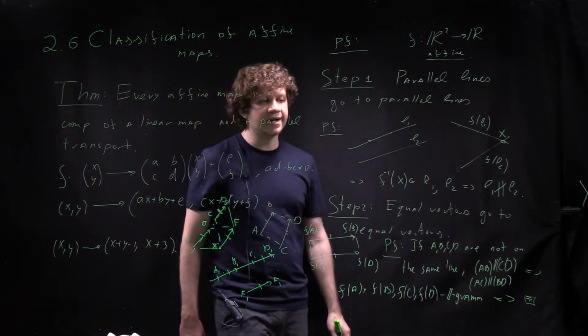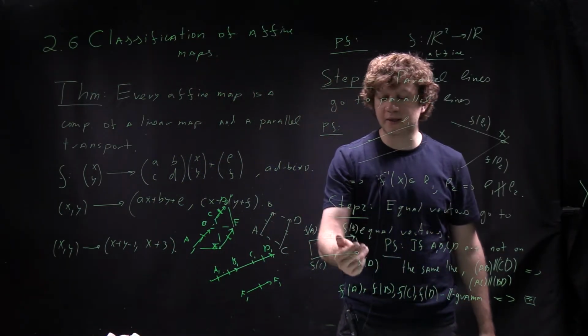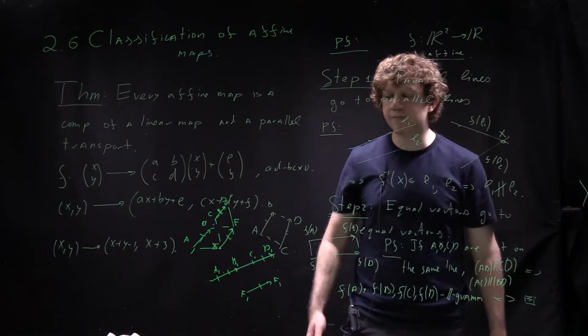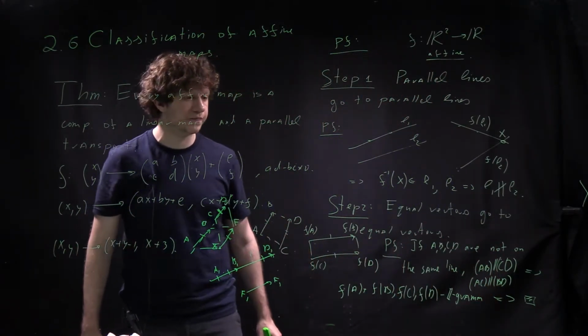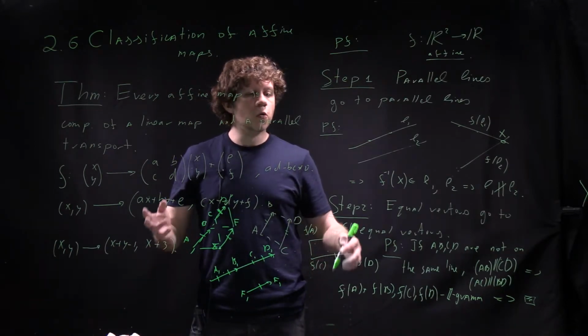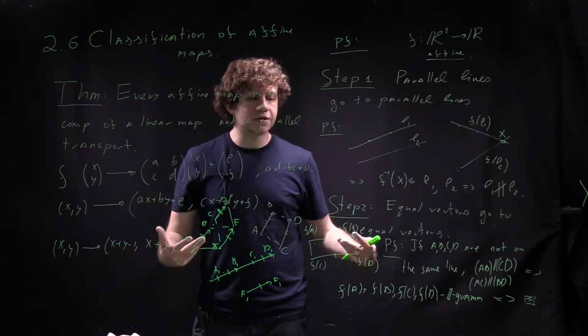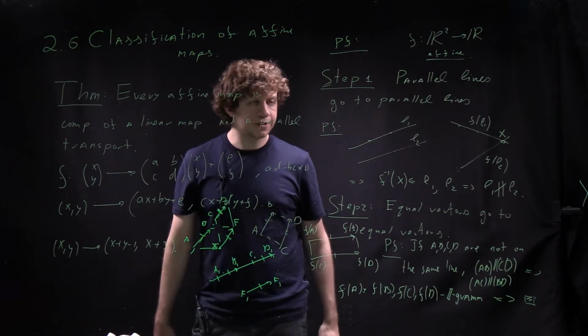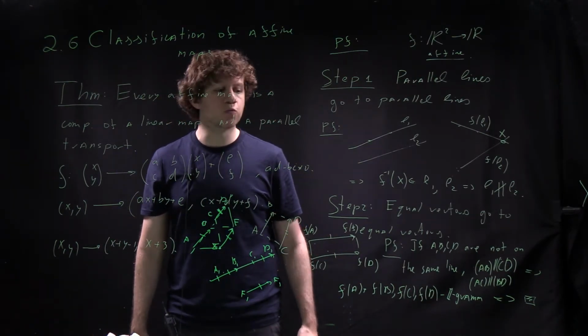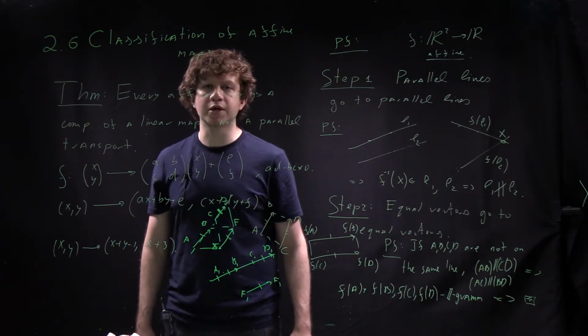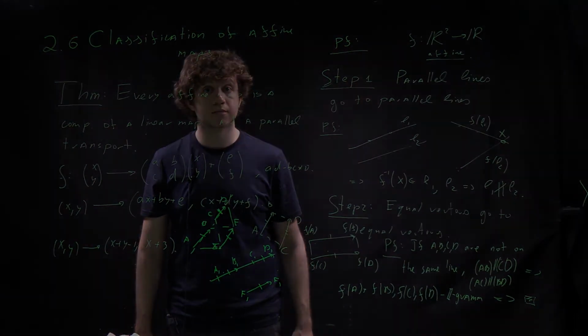So in this way, it's easier to prove in the case when points are not on the same line, but the case on the same line follows. It's a simple geometric argument. So we know that equal vectors are mapped to equal vectors. So then we can just try to understand what our transformation does with vectors.